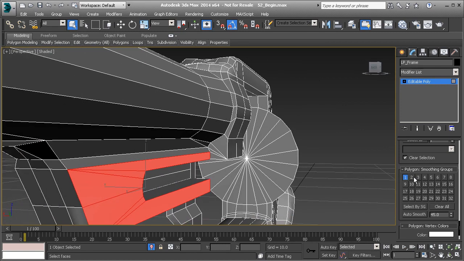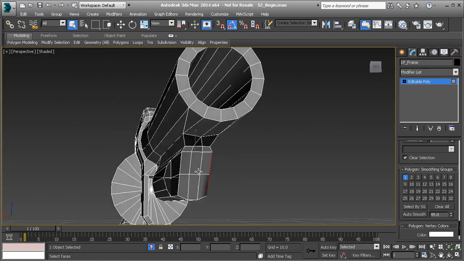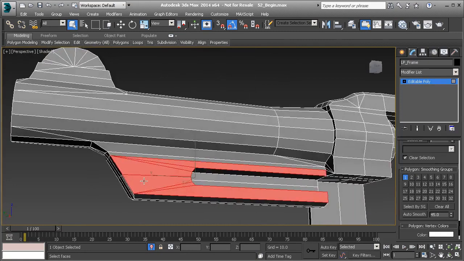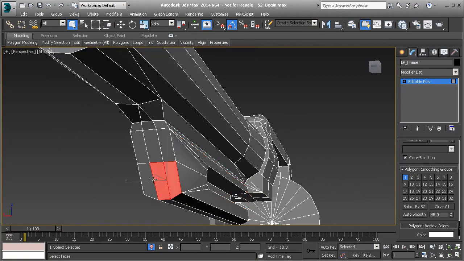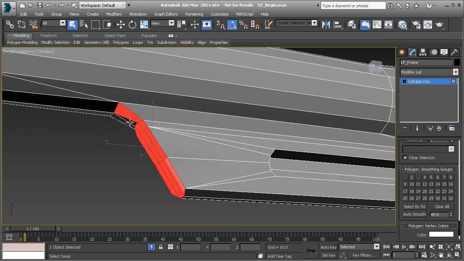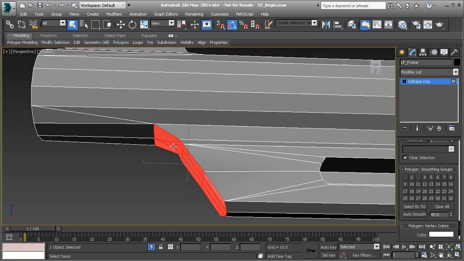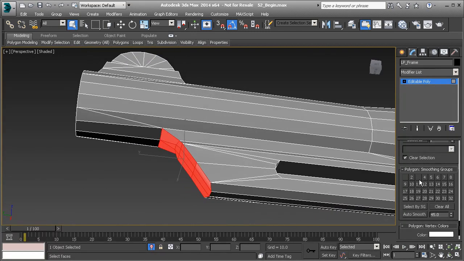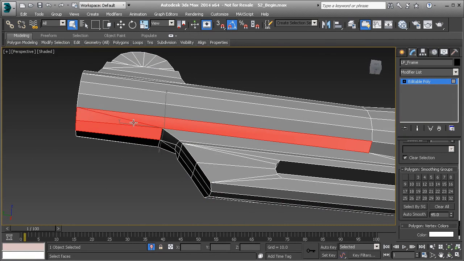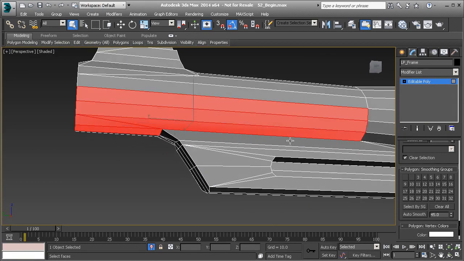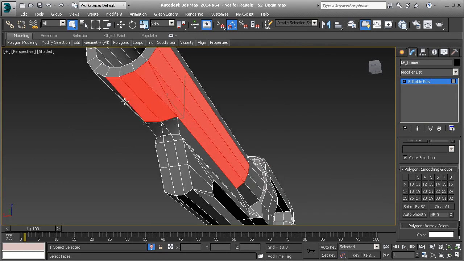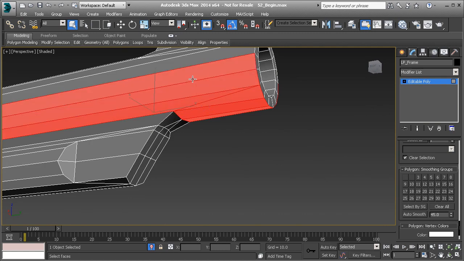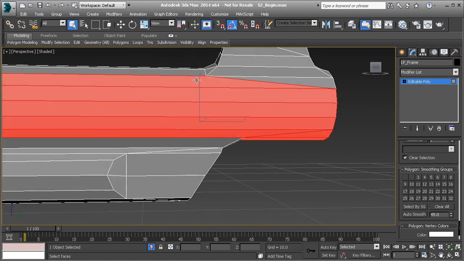And clear it out if you have any that are empty. That means that the selection you have has multiple smoothing groups. We're going to set these to smoothing group 2. And then the barrel, of course, now that's going to start changing the dynamics of things a little bit. We'll need to set this to smoothing group 1.